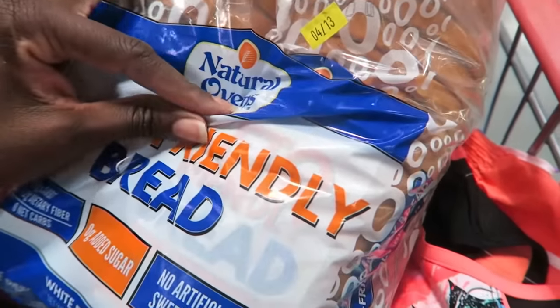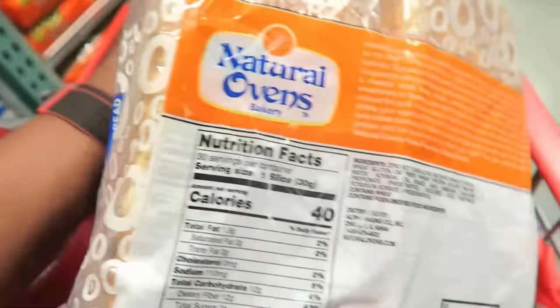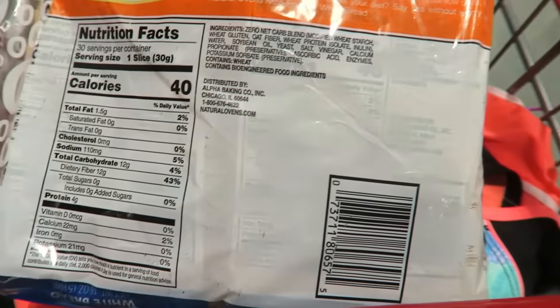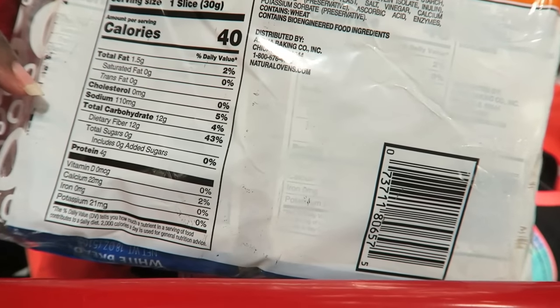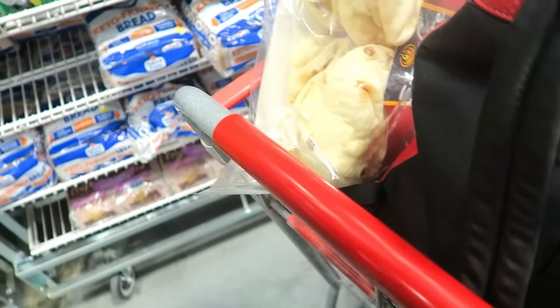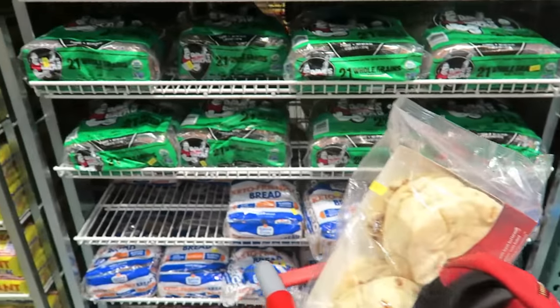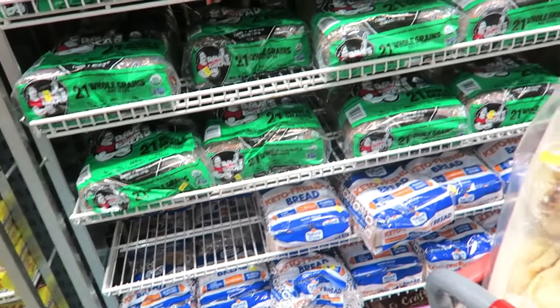Should I try it? No artificial sweeteners, zero sugar added. I wonder, is it the oat fiber? I don't know. I'm tempted to try it. Let's see, I think I'm going to try it, and I'll let you guys know what it does. Because I can tell right away if something's going to affect my blood sugar. I'll be able to tell, and if it's not good, girl, guess what? I will be taking it back.